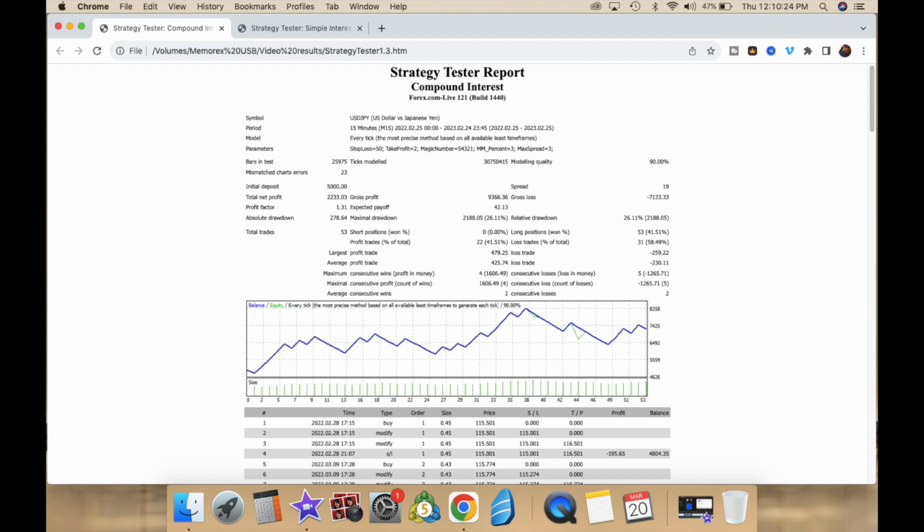So it was only a profit difference of 1.4%, but as you can see, it still made a greater profit than the simple average. And the thing with the compound interest is over time, your profits will continue to grow and grow and grow. So your profits will be higher.